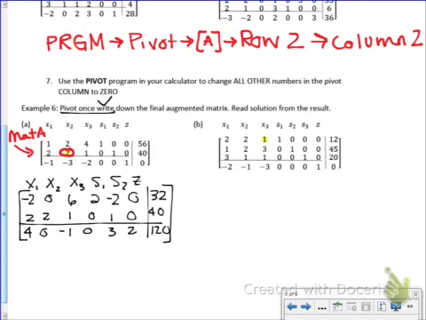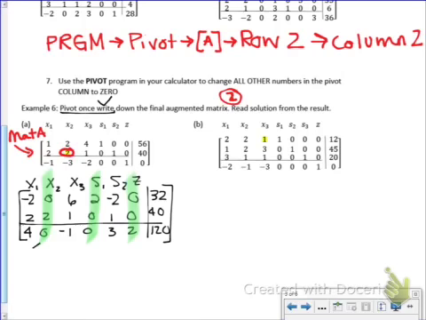Then it wants us to read the solution. Okay, so that's the second thing we're going to do here, is read the solution. And we did this in the first half of the section. So you're going to look for your basic variables. Those are the columns that have zeros, except for one number. So there's our 3 basic variables. They have all zeros but one number. So we're going to take those separately.